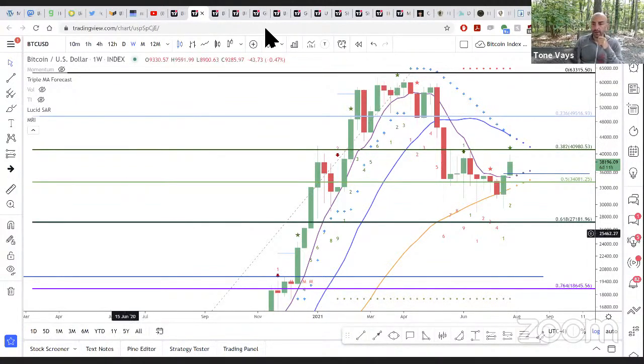Someone is asking me how I managed to predict a double top in 2021. Well, that prediction is not correct yet. We still have to wait and see if we're going to have a double top in 2021, okay? It just felt right, I guess. The market structure was very similar to 2013.